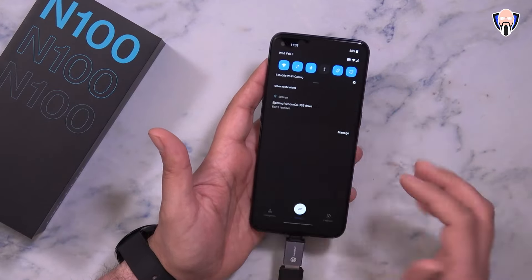Now we're going to talk about the fact that the display has a lot of bezels. The chin at the bottom is very pronounced, but keep in mind what you're paying for this device — it's brand new out of the box for about $180. I got it for $150. So the overall experience is really surprising for what you get out of the box with a device like this.